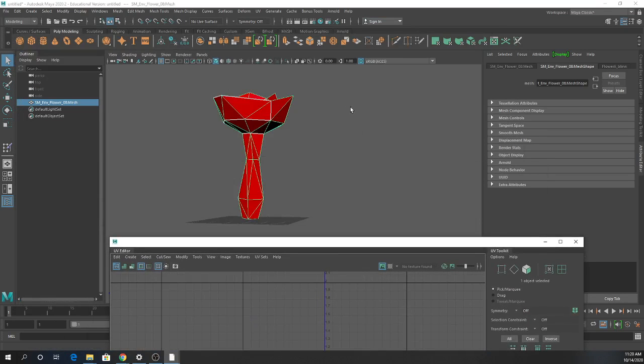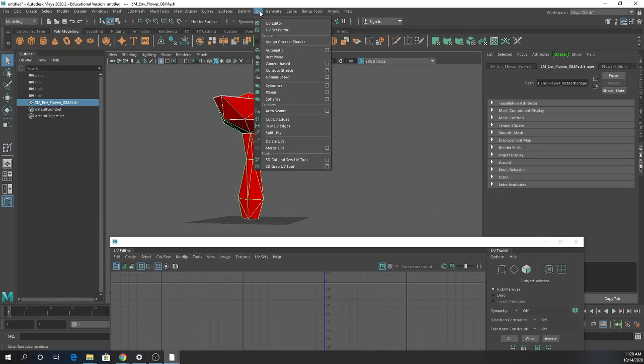So now, what if I do this? UV, and sorry guys, it's a new version. Under create. Oh, it's right here. Cylinder. Because of the shape, let me show you.